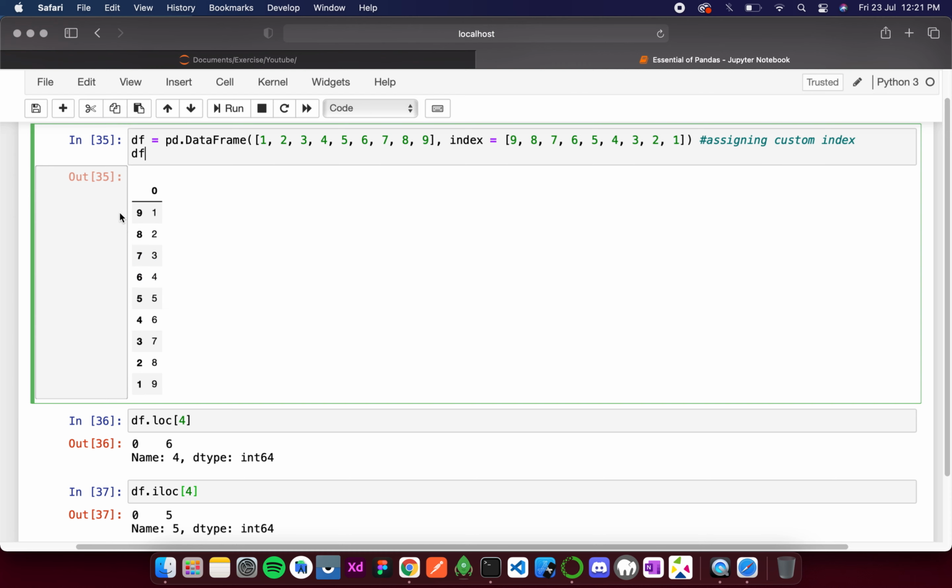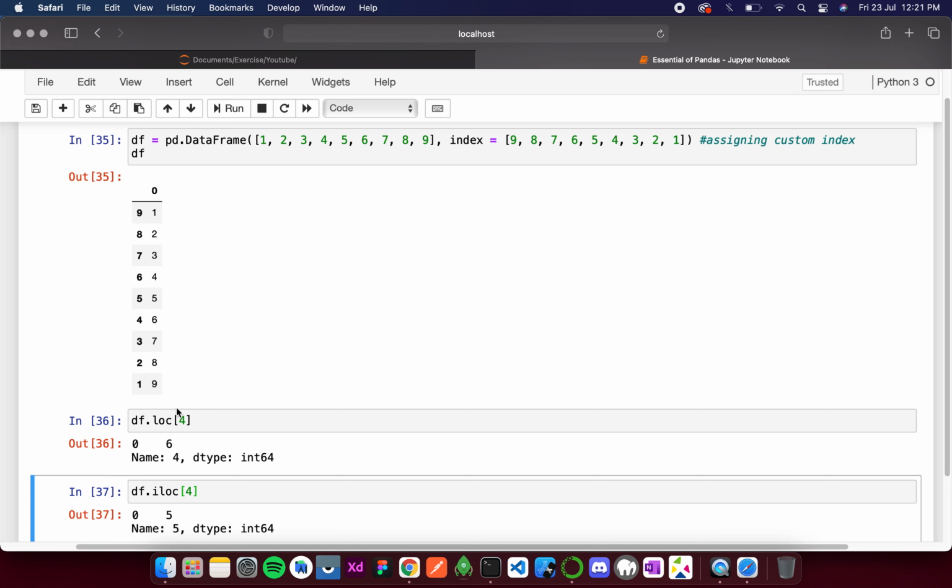Sorry, it starts from 0: 0th, first, second, third, and fourth, and the value is 5, so we get 5 as an output. I hope you understood the difference between these two. loc returns the value at this index label, iloc returns the value at this position.